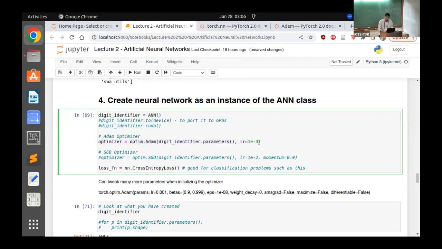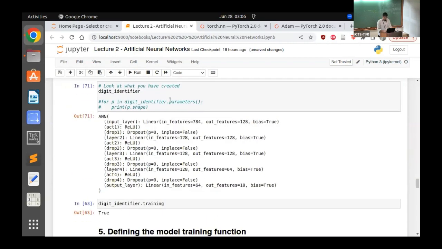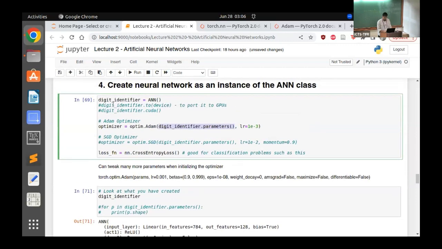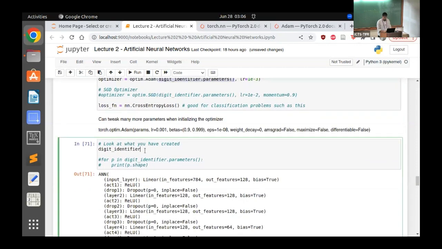And then the key hyperparameter you pass while initializing the optimizer is the learning rate, the alpha term we saw before, the step size that you take. And then you pass the model parameters, the pointer to all the parameters the model has, which is all the weights and biases, okay?